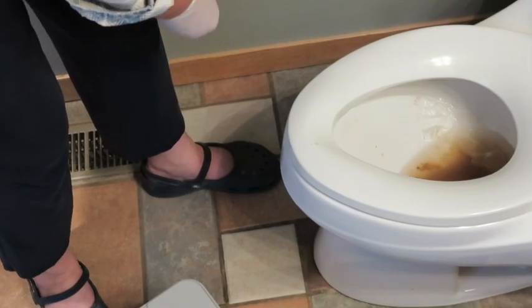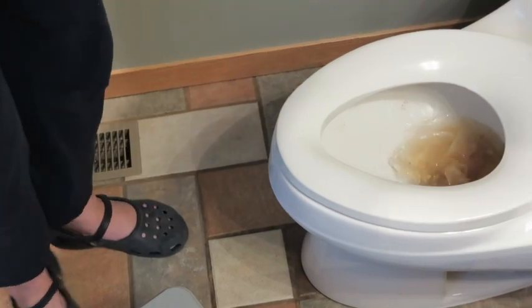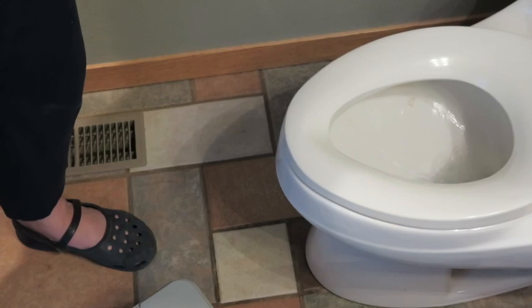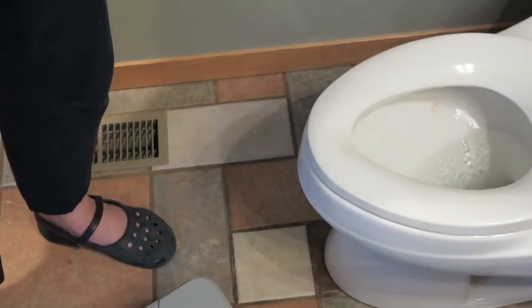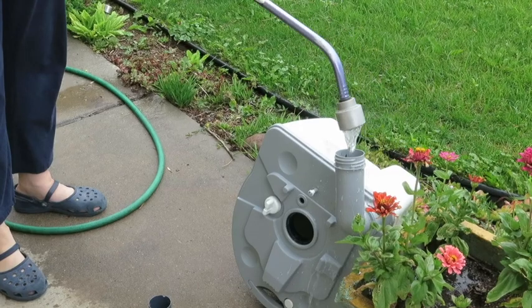I've splattered just a tiny bit in my toilet. And we did use the biodegradable toilet paper, and you notice that there weren't any chunks of it remaining. It all broke down into the water and the enzyme that we start with when we first load up the toilet.